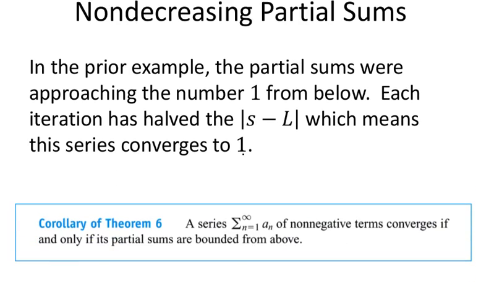In this example, each time we added a term to this summation, the error, the partial sum minus the actual convergence L, was halved each time. So each iteration, you're half as far off from the convergence as you were before. It rapidly converges to the number 1.